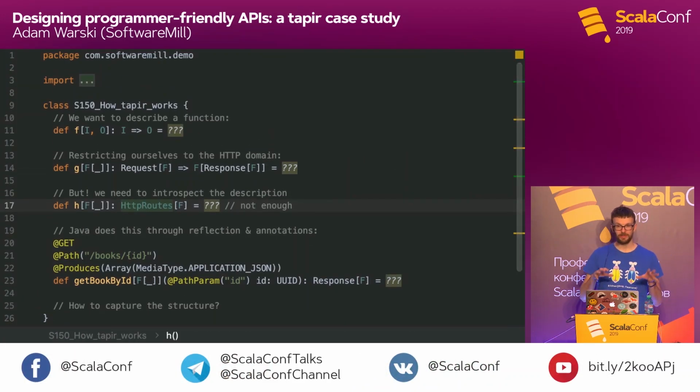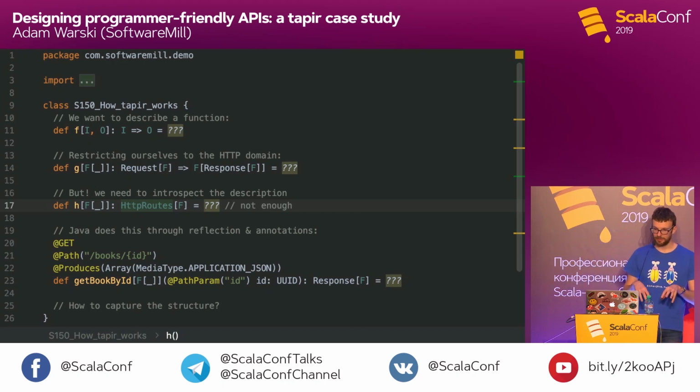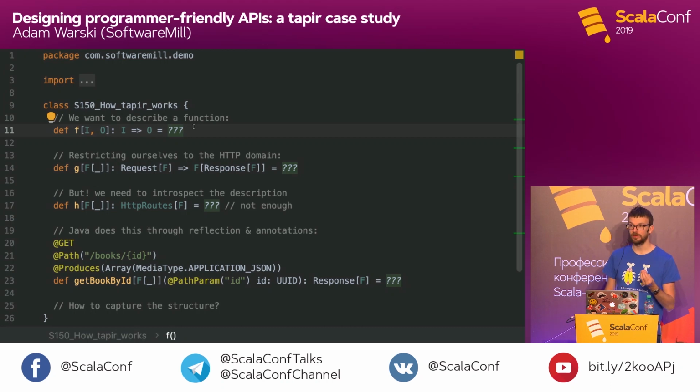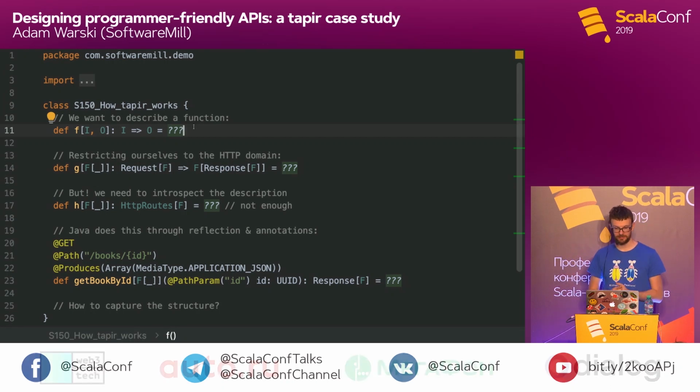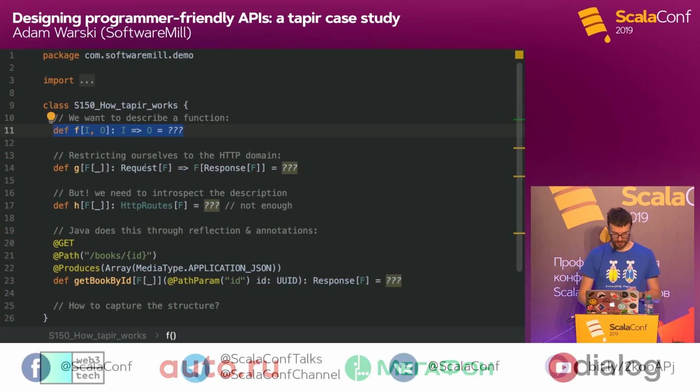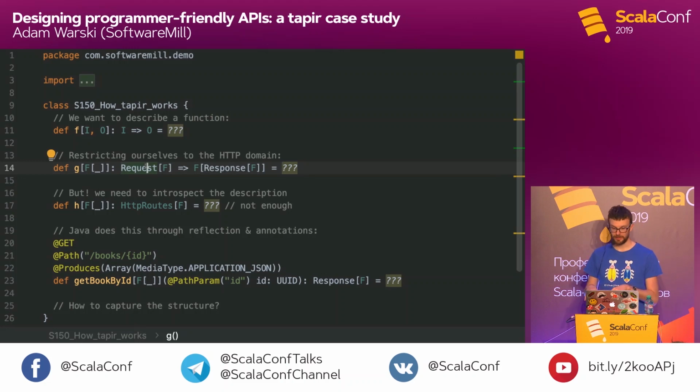So yeah, now we will take a look a bit on the inside at how it actually works, right? What we really want to do, from a very high level perspective, is describe a function. Well, a function has an input, has an output, right? So we might be tempted to describe any function, but it would probably be way too general, right? So we are restricting ourselves to the HTTP domain.